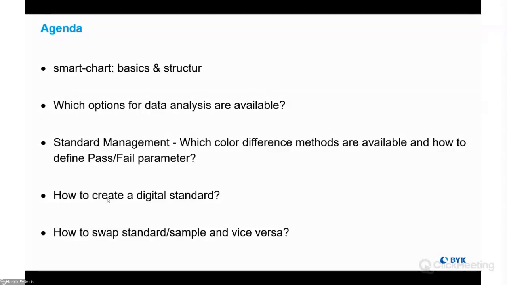With the digital standard concept, the standard is measured with one instrument, and then you send just the data file, and your suppliers can upload this data file into their instrument. And then you have no differences. Then I will point out some functions of the Smart Lab software, for example, how easy it is to swap between standard and sample, and so on.